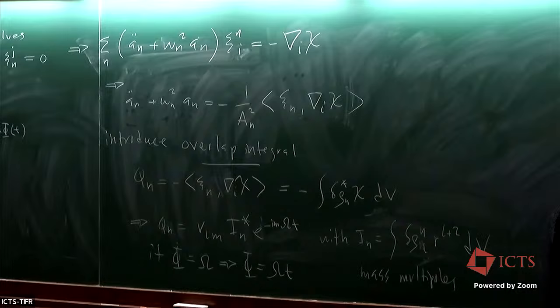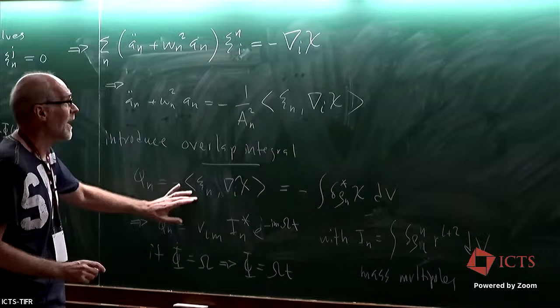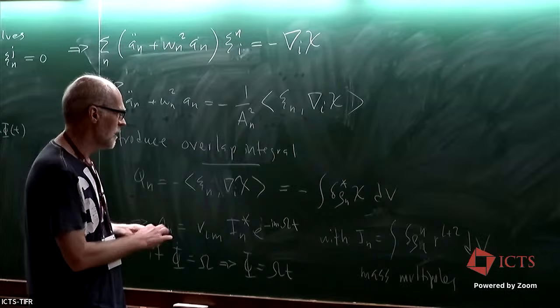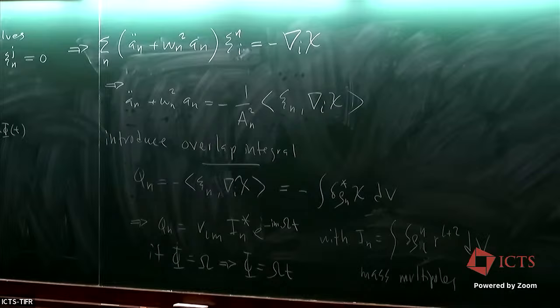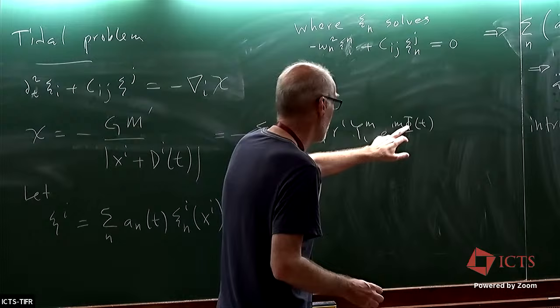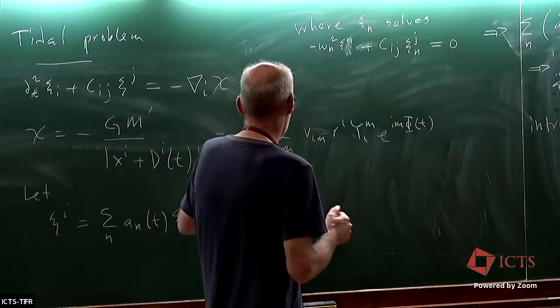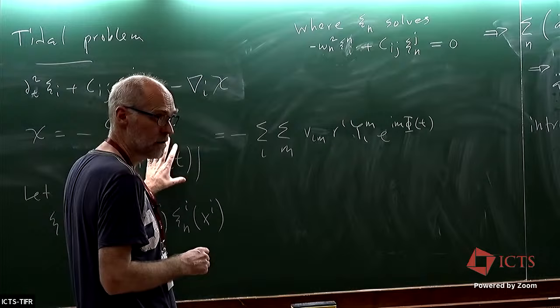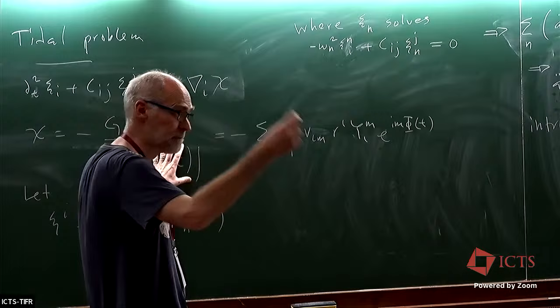Now we're getting very close to solving this. We should make it without speeding up too much. Okay, so I want to solve, these are just redefinitions, but they're helpful. So this is the thing I have on the right-hand side, right? I just use shorthand notation for that. But this contains a lot of stuff that doesn't really enter the problem. And then I want to pull out the time dependence. So I'm going to assume that the distance here changes very slowly, so we're going to take that to be fixed. So we have effectively slowly evolving circular orbits.